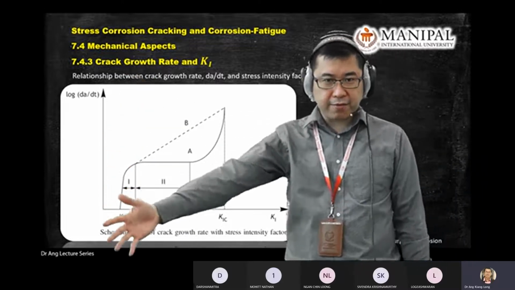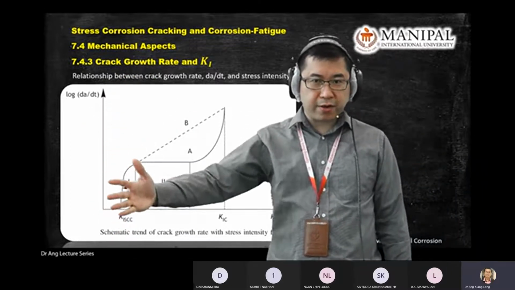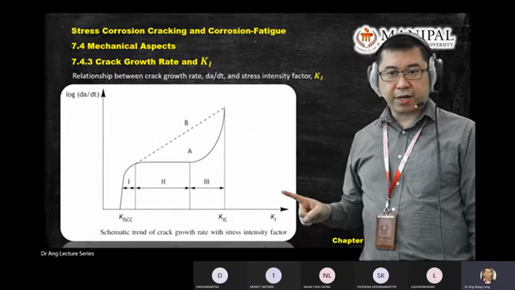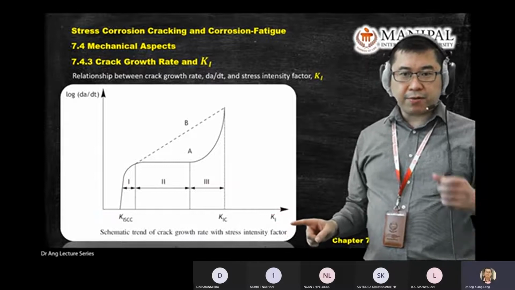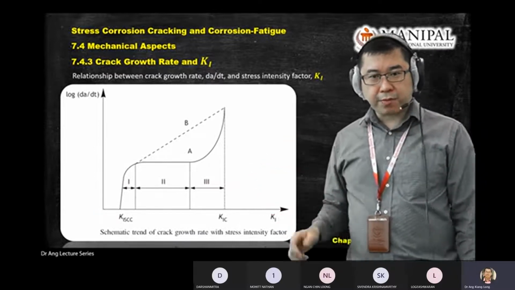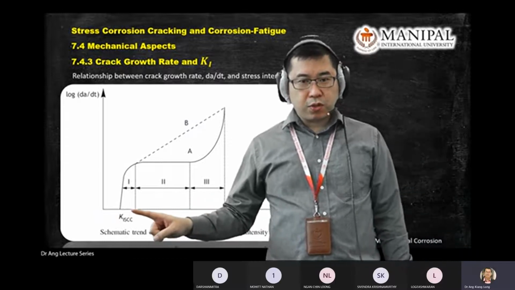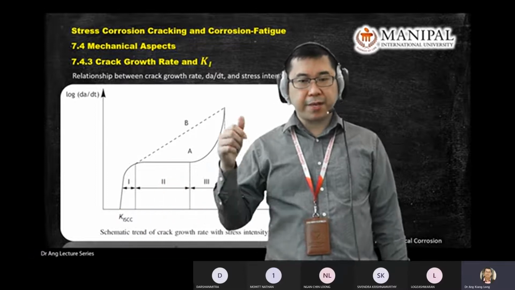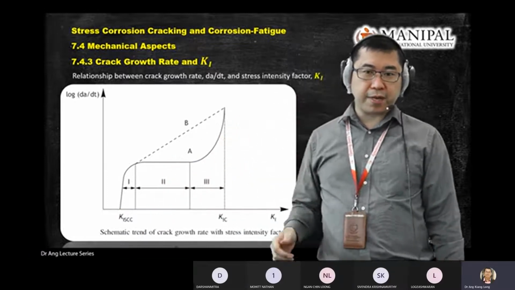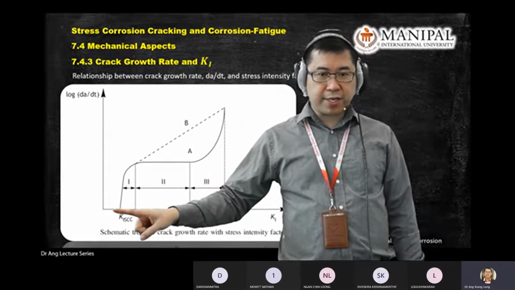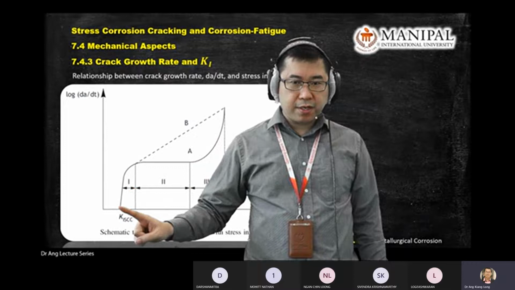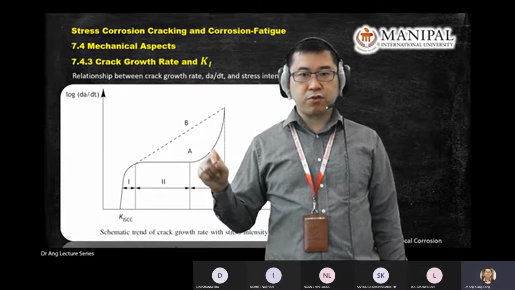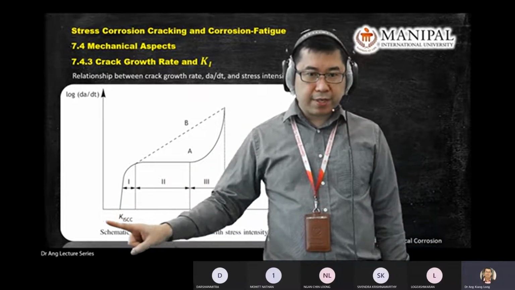Yeah, so you look at the graph, you have log of the crack growth rate versus KI. KI you calculate with the formula just now. All right, so you conduct the experiment, you register. Once you observe there's a crack happening, either by tensile test or material scope and all this, once you observe there is something changing in the property of the material, and you register there's a crack happening, right? Either you can check through ultrasound and all this. So KISCC happens.